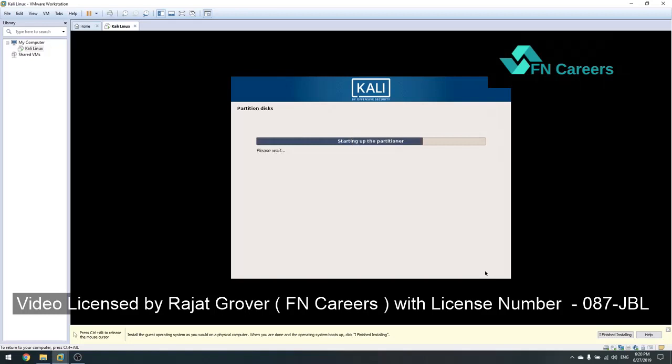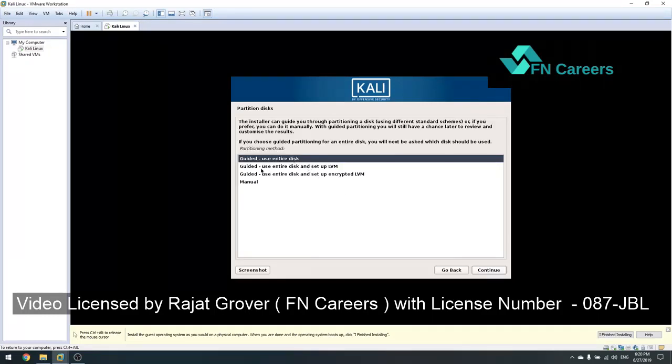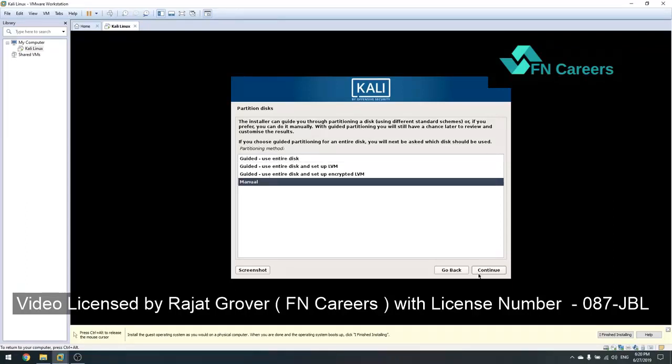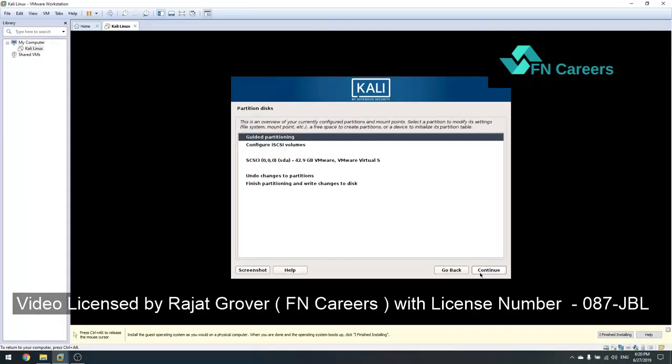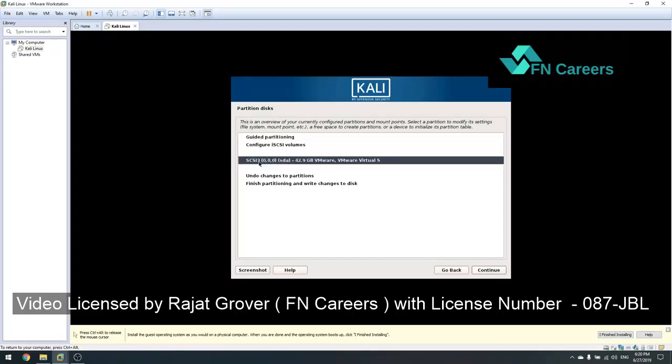Now we're in a partition stage right here, and basically what we did is we separated our hard drive and said that we have 40 gigabytes just for that Kali Linux install. And now if I go to menu, the Kali Linux installation is gonna see only that 40 gigabytes. Yeah, as you see here. So it's not seeing anything beyond that. It's not seeing my real hard drive, it's not seeing anything. These 40 gigabytes are only for that virtual machine.